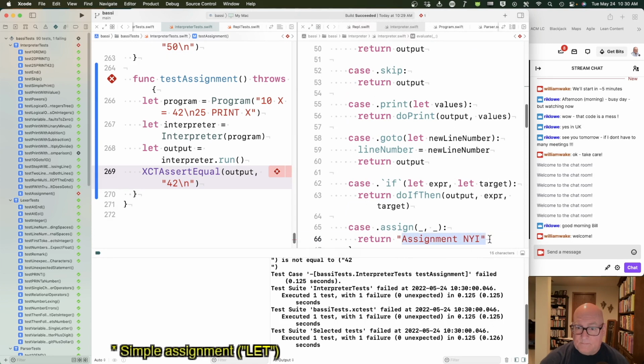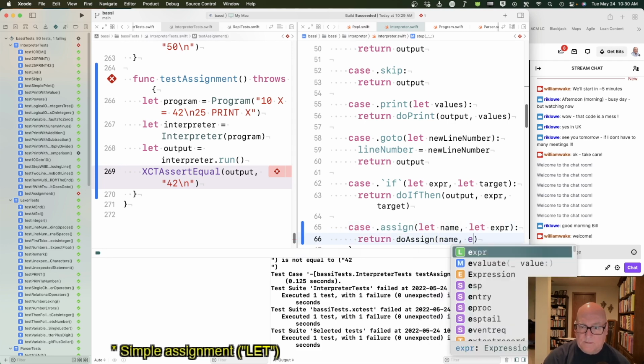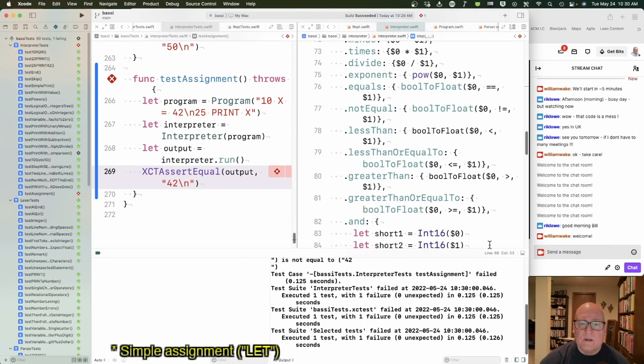Well, let's do assign, and let's pull these. Let name, let expression, and we'll pass them in. And we'll define a method down here.